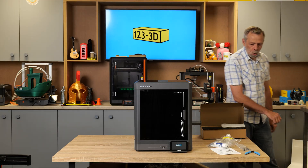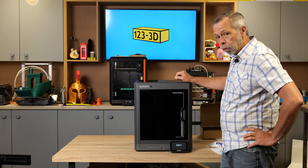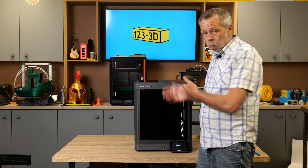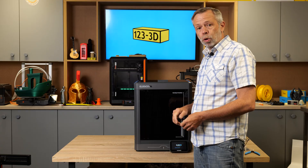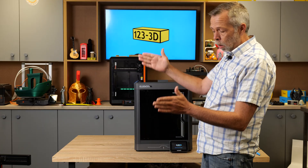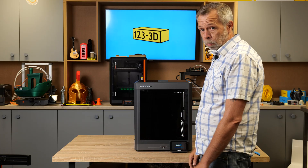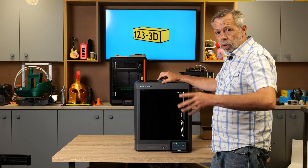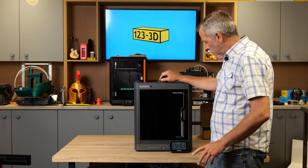We are fired up and ready to go. 'Create the future' - that's what we're doing here, folks. While we're waiting for it to boot up, as far as I'm aware the print volume for the machine is 256 millimetres cubed - so height, front to back, left to right. Very similar size to other well-known brands on the market. They do seem to be following a similar pattern.